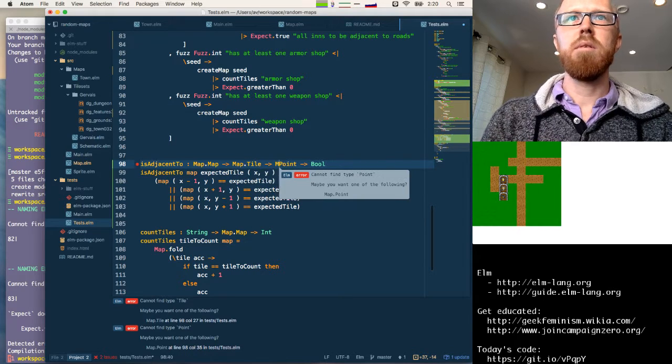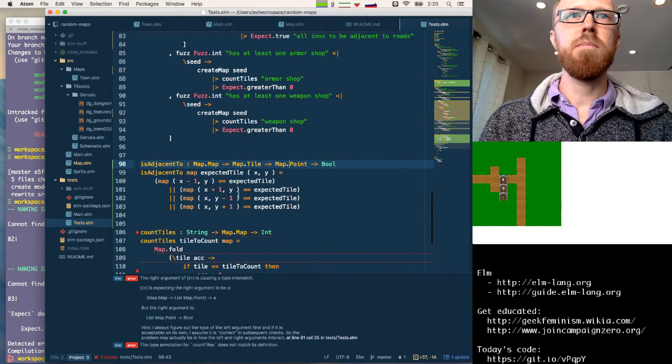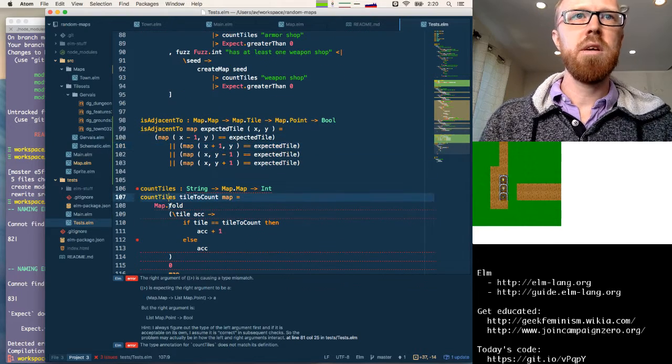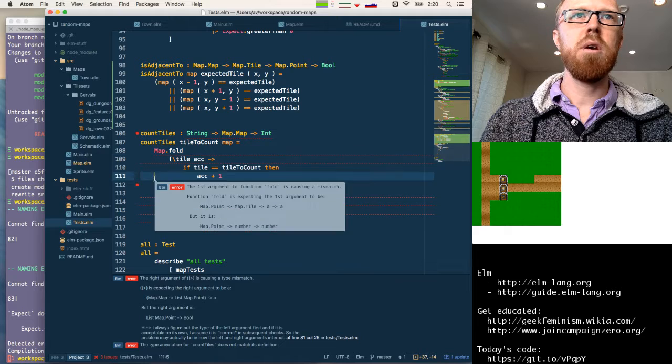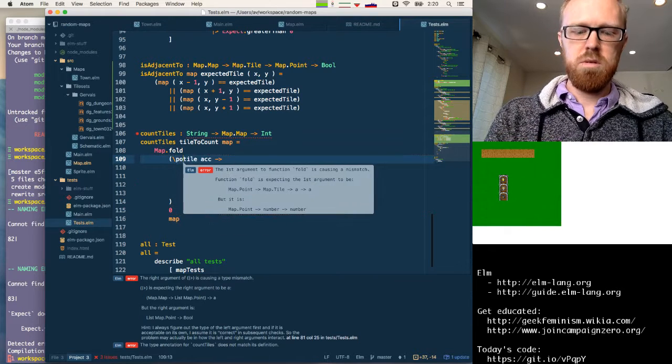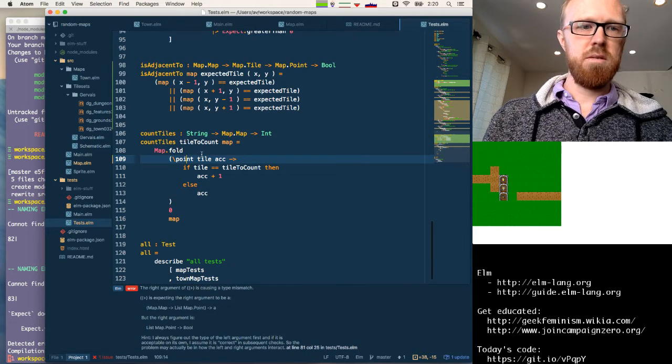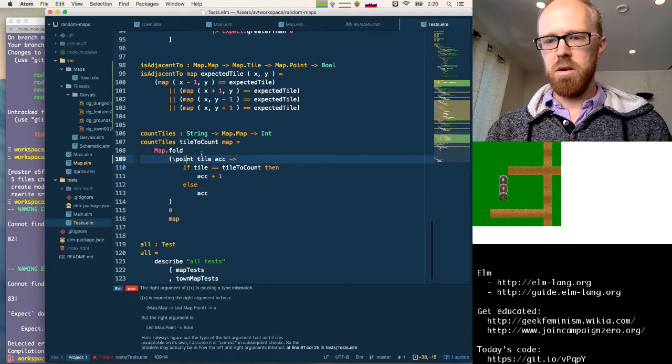Map.tile, map.point. Cool. It looks like this is having a problem because we fold now takes the point in this function. All right.